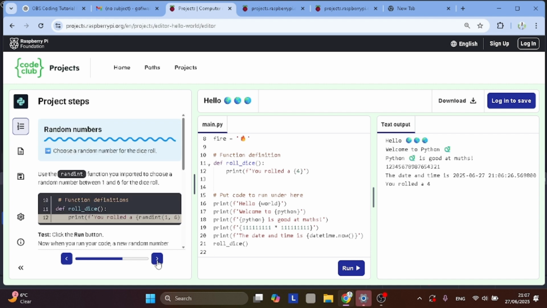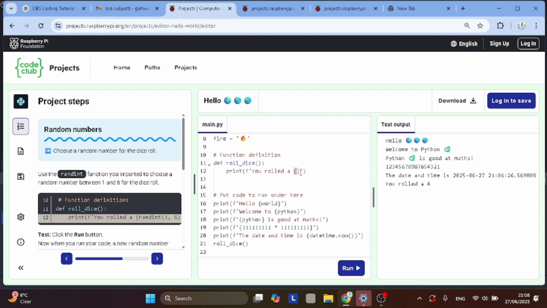So we're still rolling the dice, so go to the function that we have here. Instead of you have rolled 4, it should pick a random number between 1 and 6.